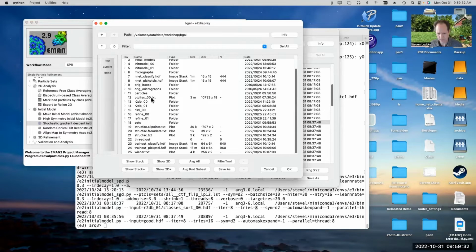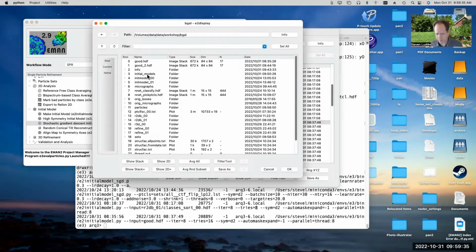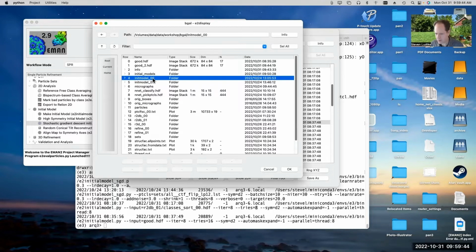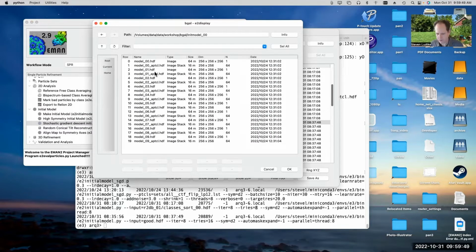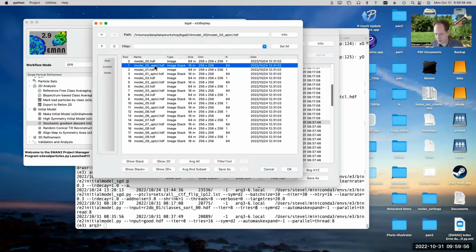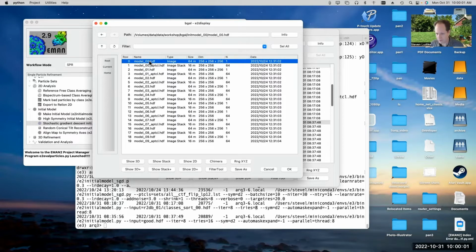Anyway, I ran that twice. Unlike the other program, which generates sequentially numbered files in the same folder for each iteration, this new program follows the more conventional approach of making a new folder each time you run the program. So if we look at init model 00, we'll see the 10 models that I generated that run, and there are only 2 files for each one here. There's the A particle file again, which lets you compare individual particles with the corresponding projection, and then there's the 3D structure. Now this file, if you're using raw particles rather than class averages, isn't as useful.